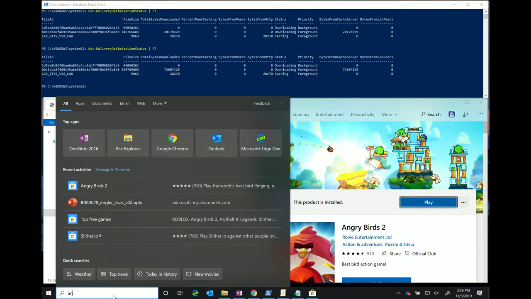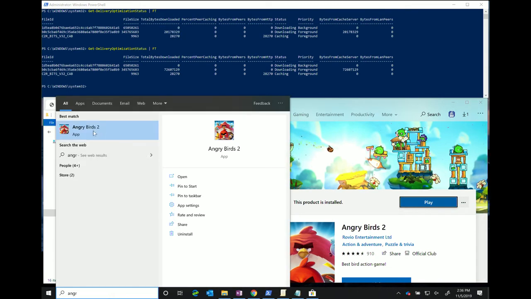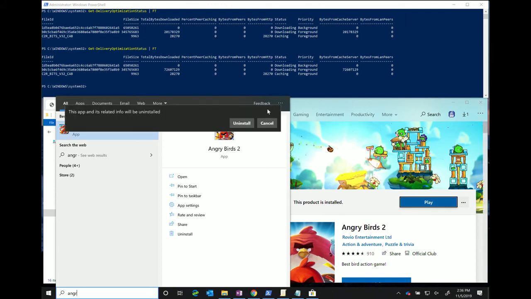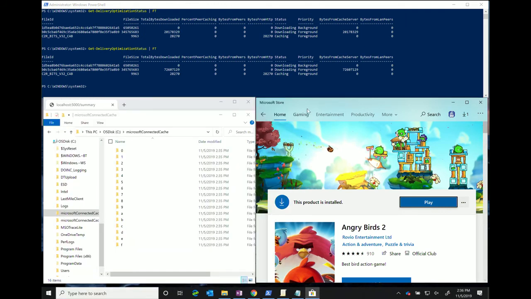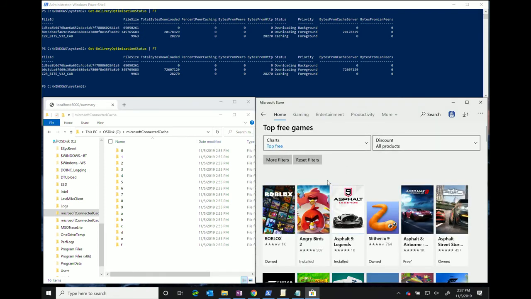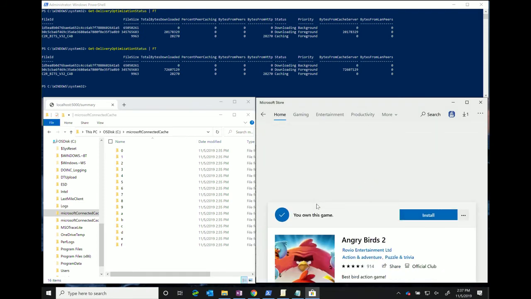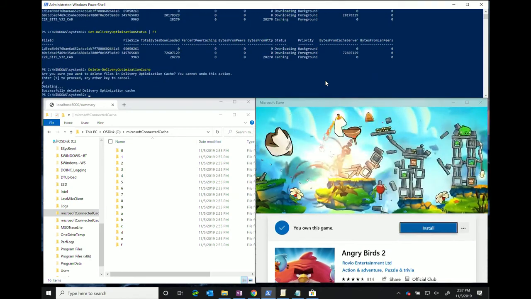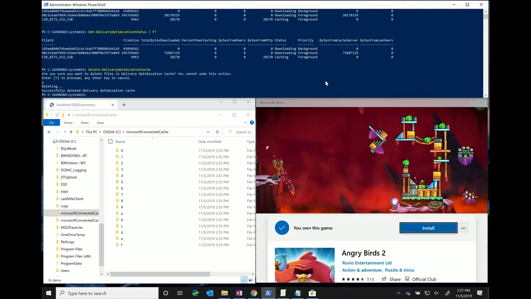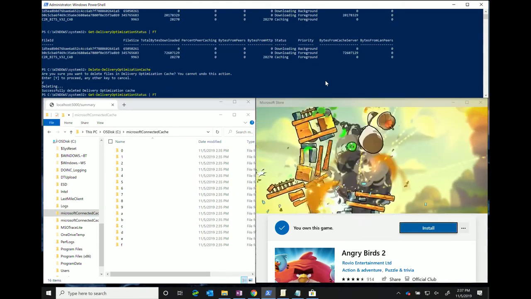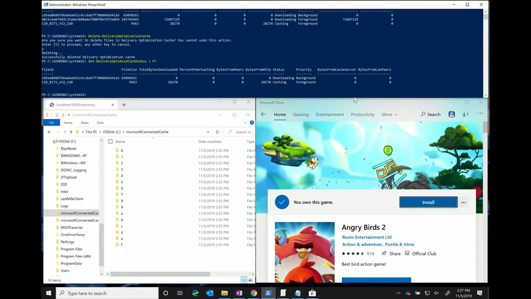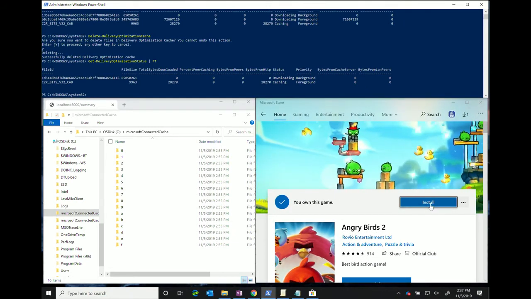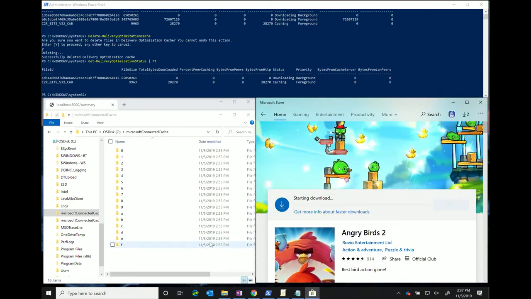So now what I could do is uninstall Angry Birds here really quick. And go back. The store is cooperating beautifully for me. And I'm going to delete the local cache. My partner here just said, "Don't jinx it." But okay, so now I have deleted the cache. So now, as I install this a second time, my cache has already been seeded.